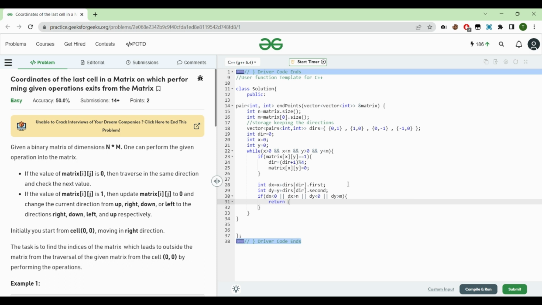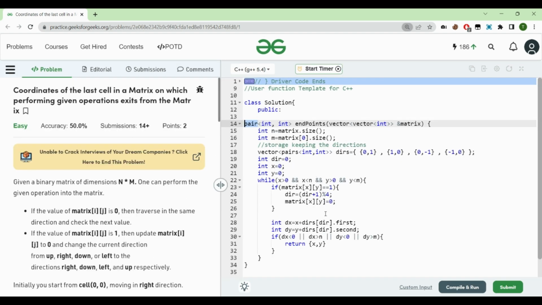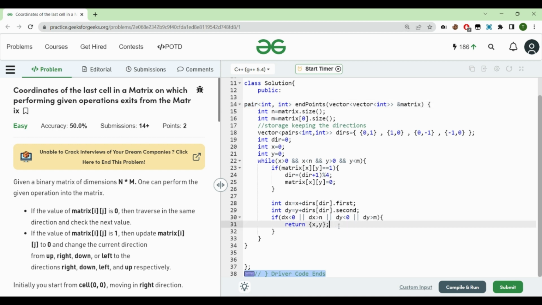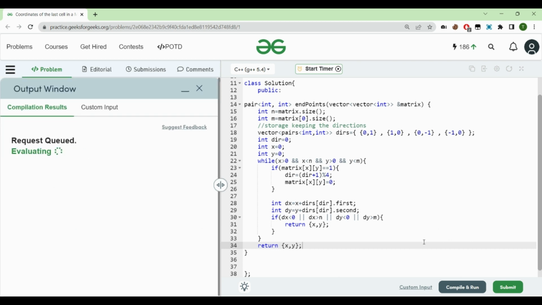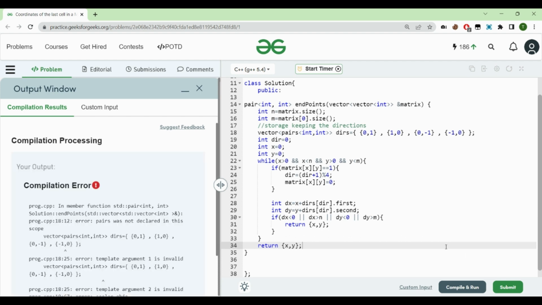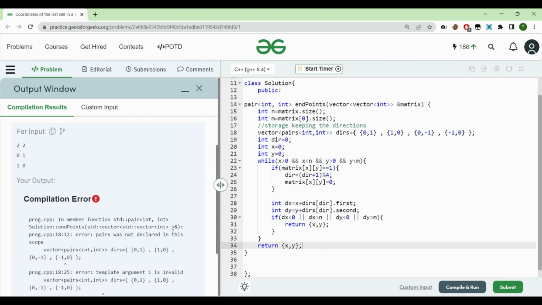This will be in the form of a pair, because it is given that we have to return a pair. So I will be returning this pair. And if all these conditions are true, then at last we simply return x and y. If suppose it doesn't go into the while loop, then we simply return that index, and this will be the code for it. Whatever I did in the logic part, I have simply done that.